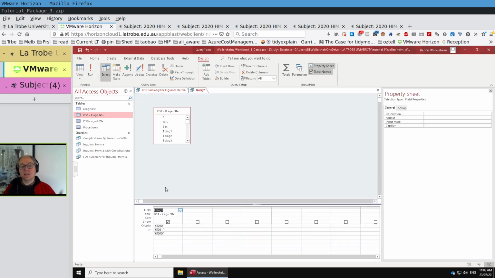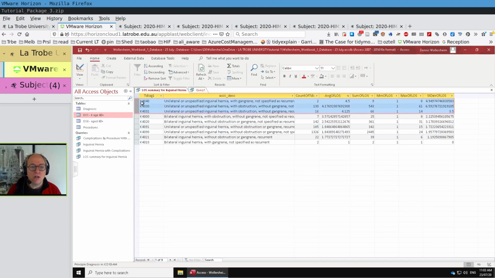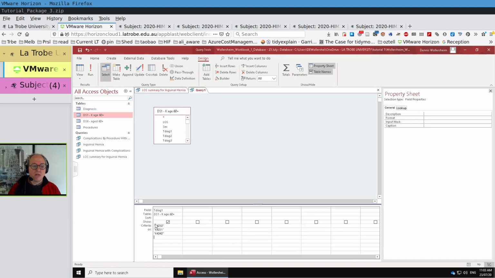But there's a couple problems with it. One problem is that it's manual. You've got to do it by hand. You might make mistakes with your typing. It's not automated. If you want to add another one to it, you've got to add it, you've got to delete it, you've got to figure out which one was the most one. Like if I said, oh, I just want the top 2, well, that means you've got to go back to this one and say which was the top 2. Oh, 4040, 4030, we've got to delete 4031. So it's just kind of problematic.